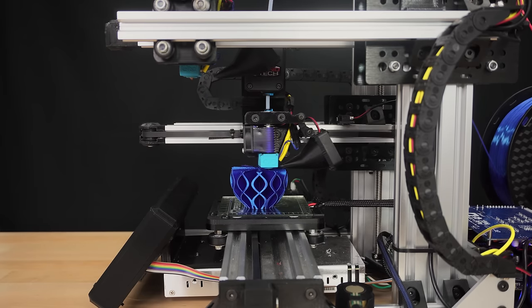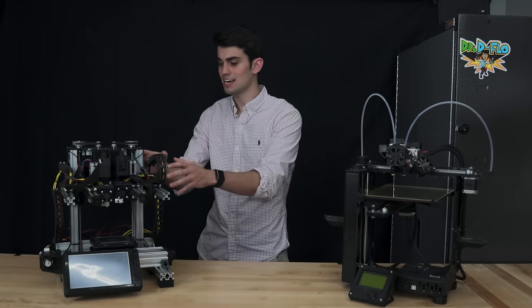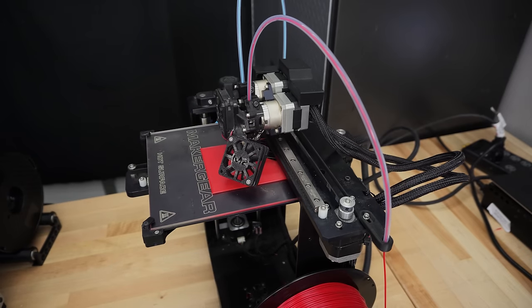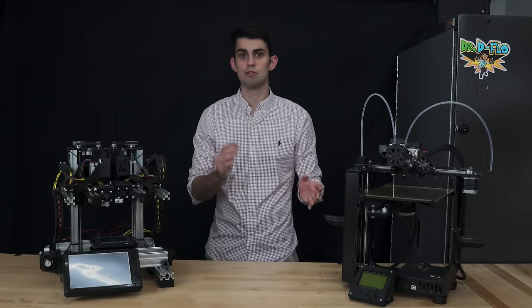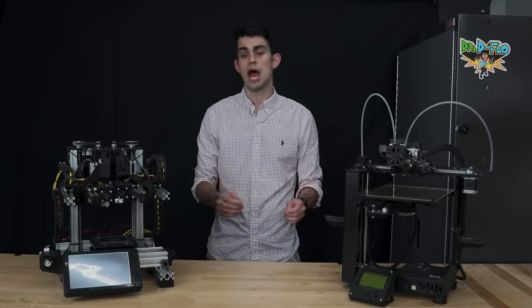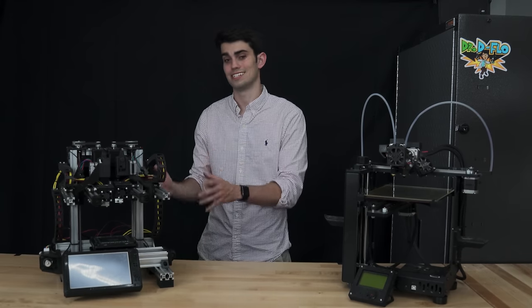There are other types of 3D printers that operate on different coordinate systems, but we are not going to worry about those today. If we compare the linear rails of the Zydex with my commercially available MakerGear M2, you will notice the M2 rails are fastened to the metal frame, while the Zydex rails play a dual function as both the rails and the frame. Both of these approaches have their pros and cons, but it is unrealistic for a hobbyist to build the M2 frame. However, the Zydex rails are like an adult version of K'NEX, which can easily be connected to each other to form a coordinate system.